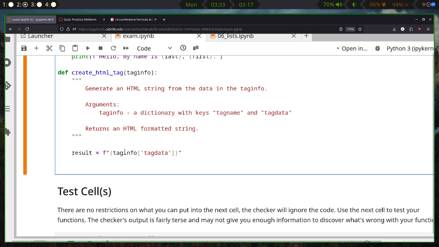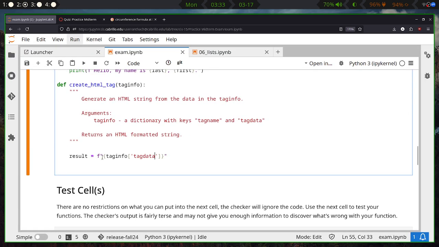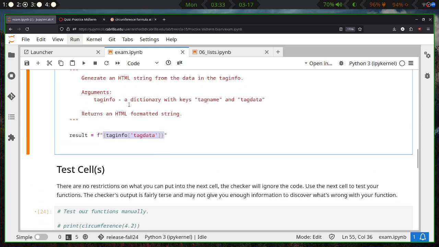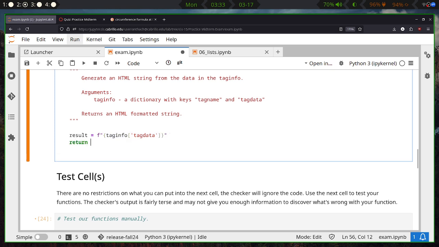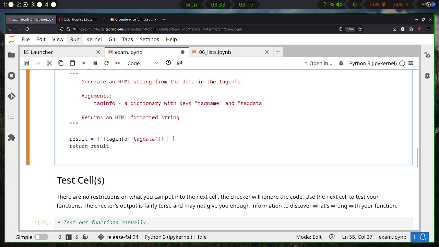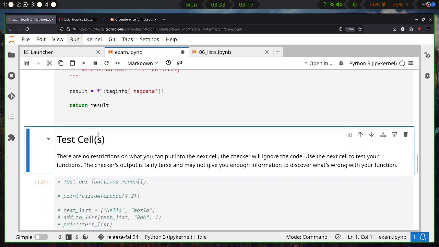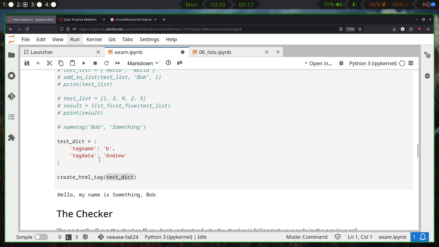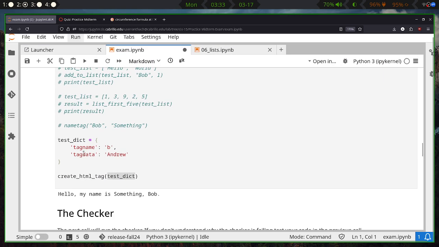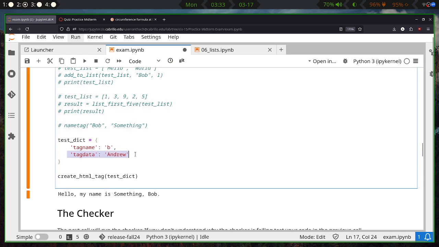Okay. So all this HTML string represents is the data, right? So if I were to return this result, right? It's not done yet, by the way. Right? We're going to build up to it. So if I were to return this result, so let me just press play on here. But basically, it's only using this key value pair, right?